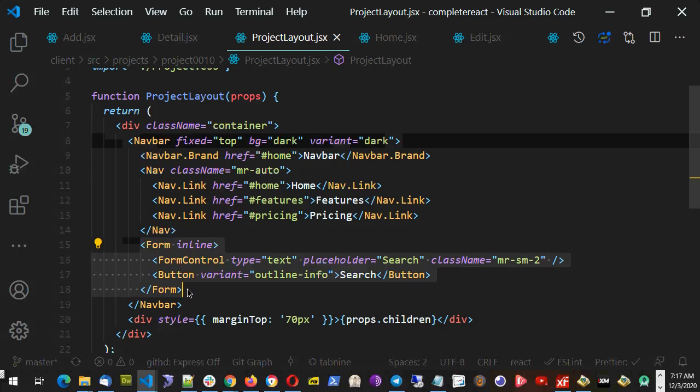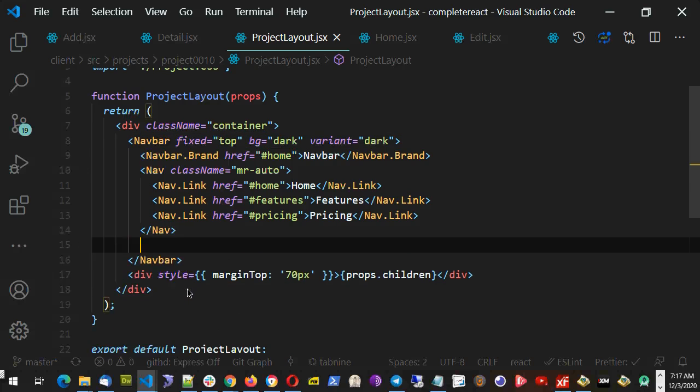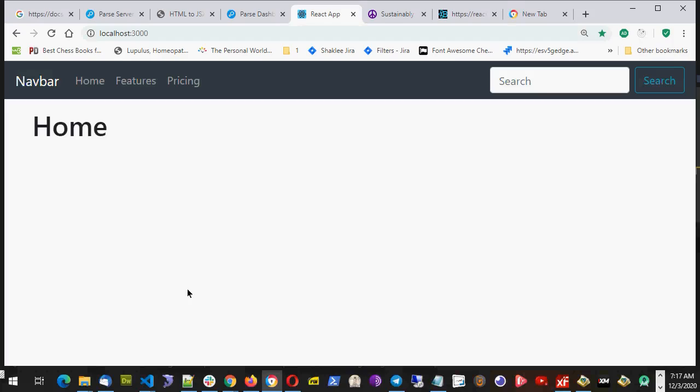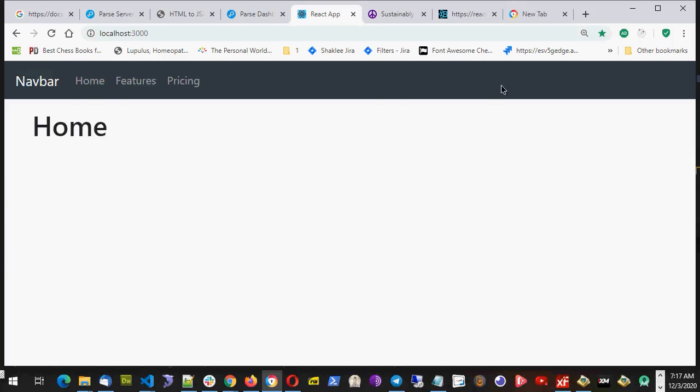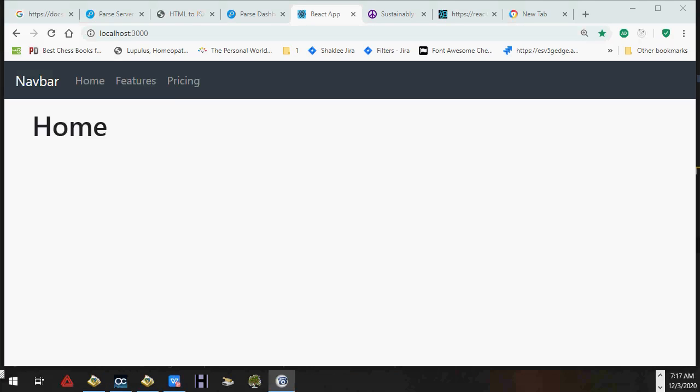So I'll delete the search part. There is a form part here. Okay, so the search part is gone, and we'll update this name after some time, and the link to that one.